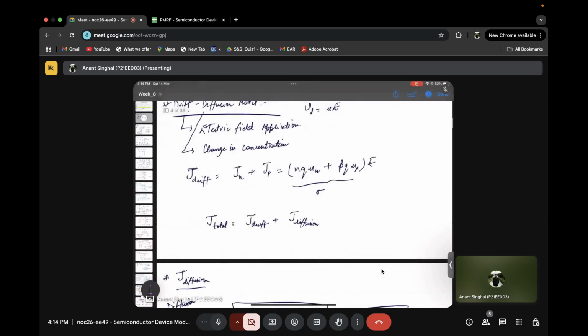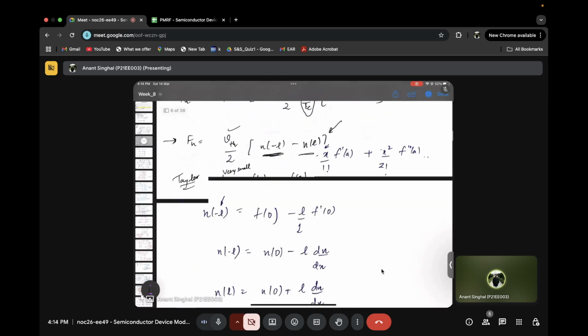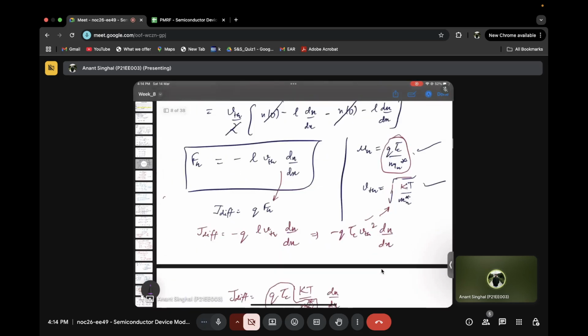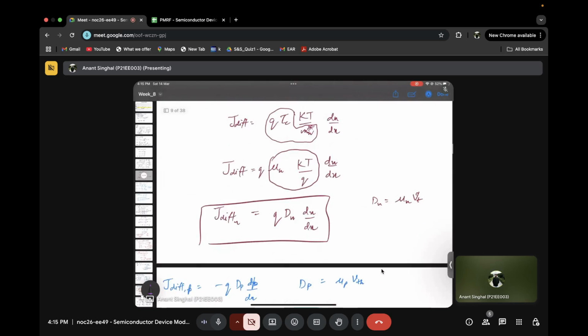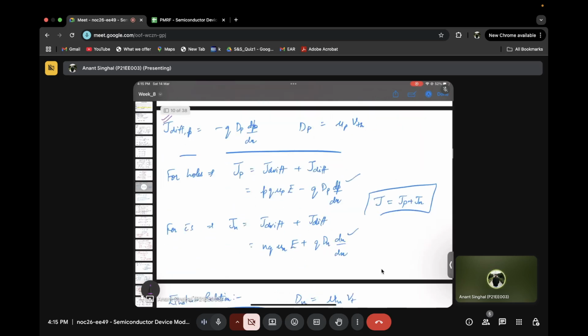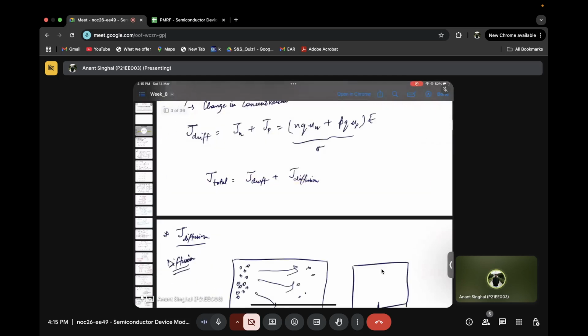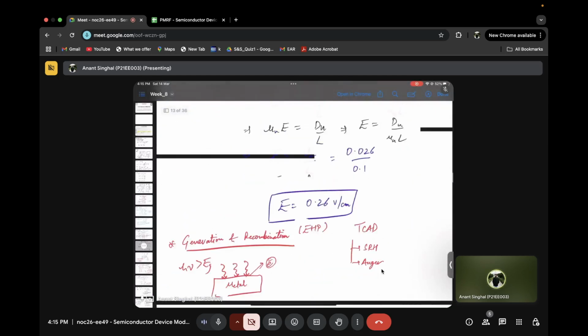If I try to summarize quickly, we tried to understand where the diffusion terms come from. We did the derivation, so you should check out this derivation because it is important. And from that derivation, how do we reach this J diffusion for n and p, and how do we have the whole, not hole, the whole set of components for holes and electrons. And then we studied this Einstein relation. Then what do we have?